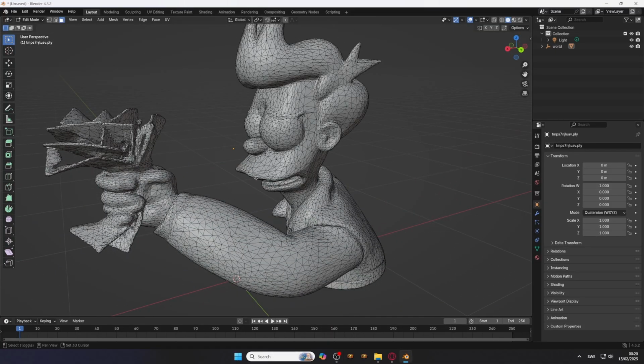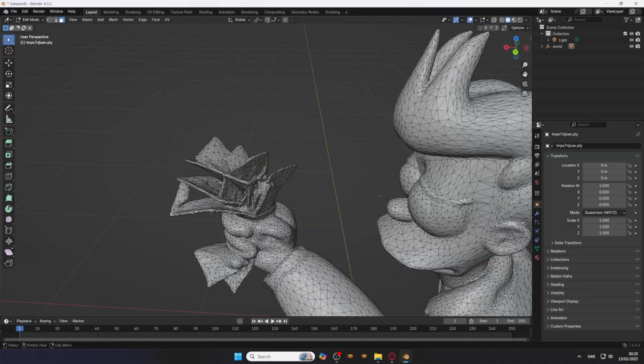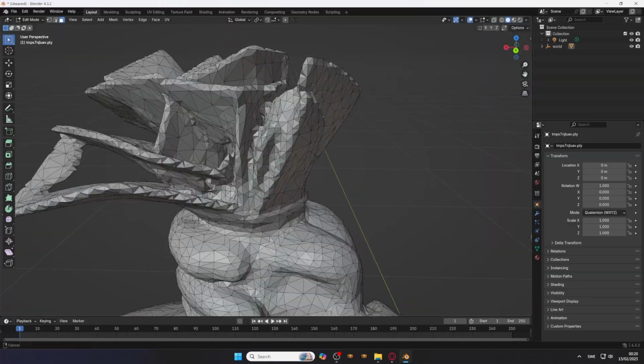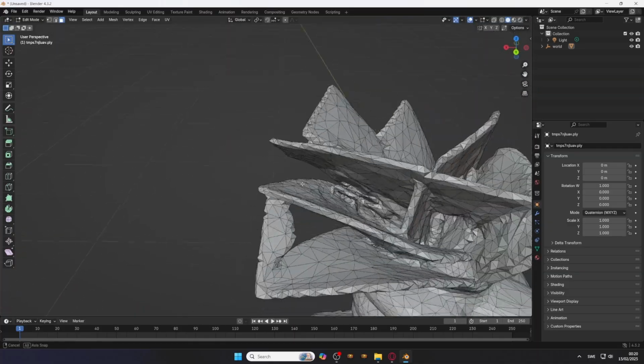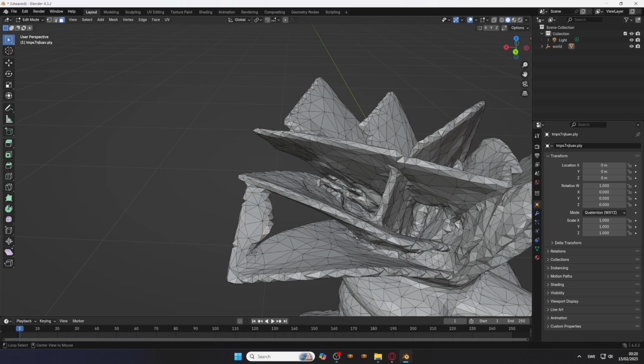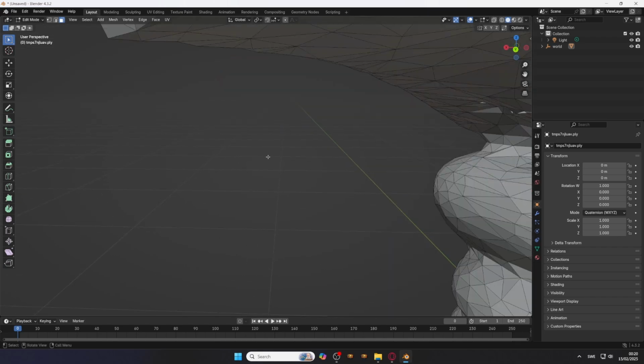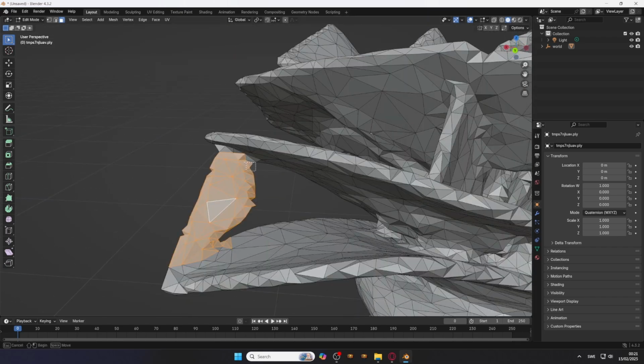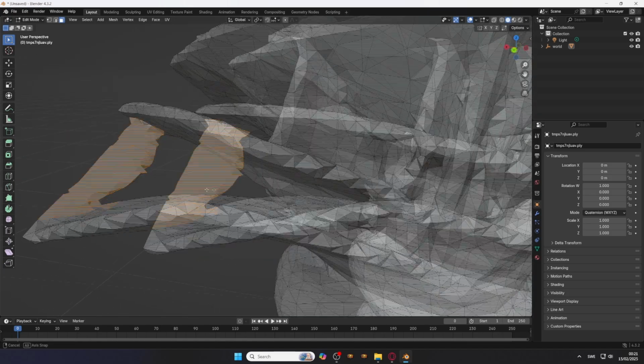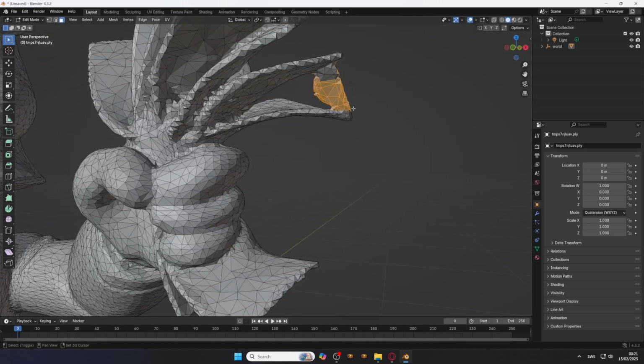So I found a hole that could be problematic for the 3D printer. This one right here on the actual money. So the thing I do, there is an easier way to do this, of course, but I'm not very good at Blender. I don't use it enough. So I'm using just shift click and shift select.